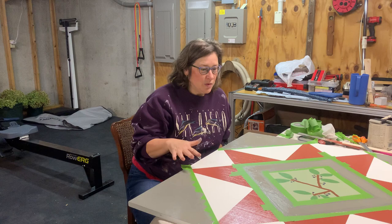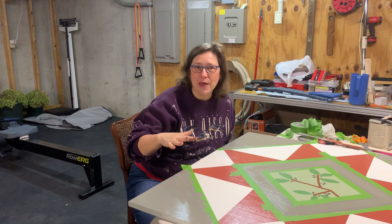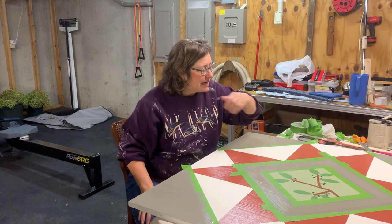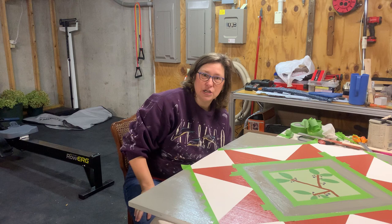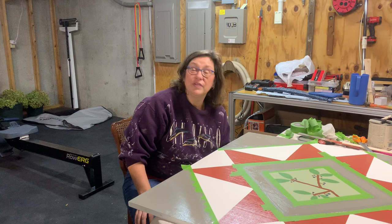I said that I didn't want to veer from my plan. I didn't want to call any audibles halfway through here because I should have done all that experimenting when I was working with my graph paper. Yeah, so I threw that plan right out the window. So what happened is I was planning on this gray color to be my last color, and I put on my first coat of that, and I was looking at this center area, and I thought, you know, it just needs a little something. And I considered a whole bunch of things, but I decided that I would put a strip of the gray inside the green. So that is what I decided to do. So I hope it looks good. I did not ever practice with that design, so hopefully it doesn't stink.